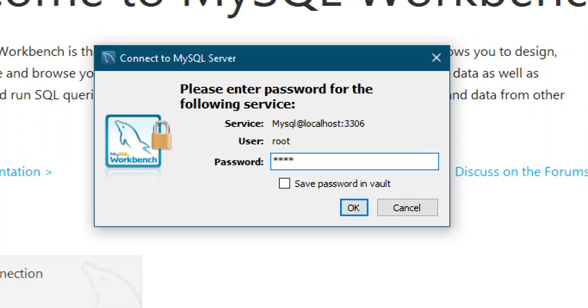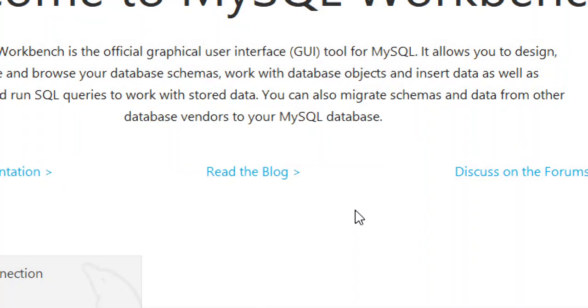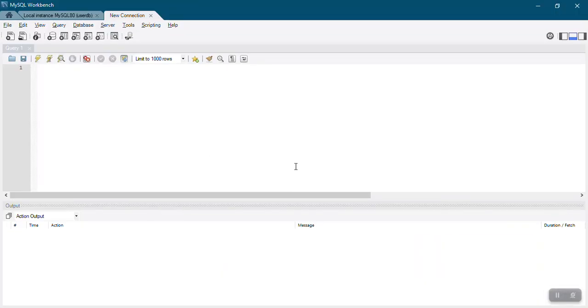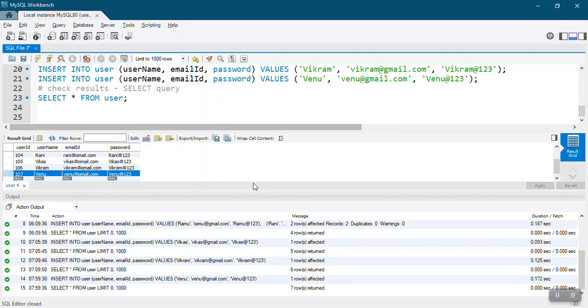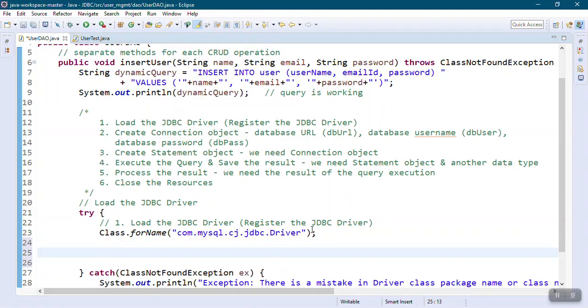In my case, my MySQL password is toor, which is the reverse of root. And when I click OK, it will connect to the database. So those three things are needed for connecting to the database, even when you are connecting via MySQL Workbench. And so we need those three details.